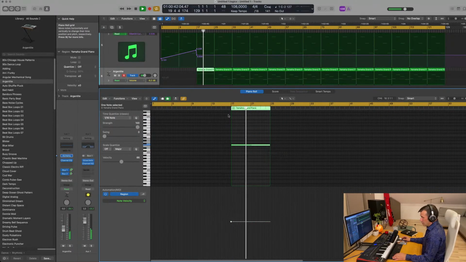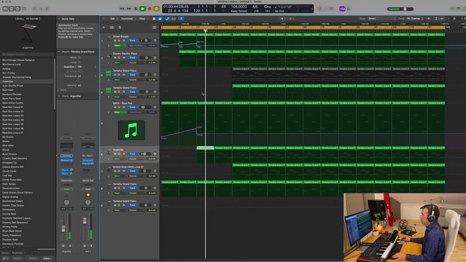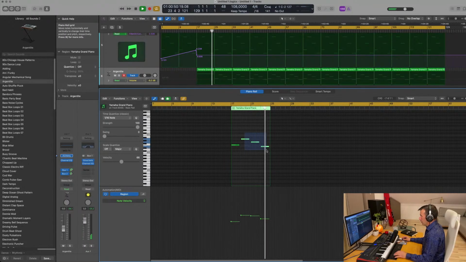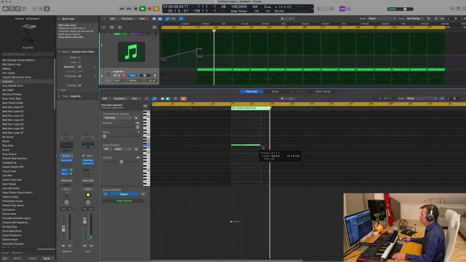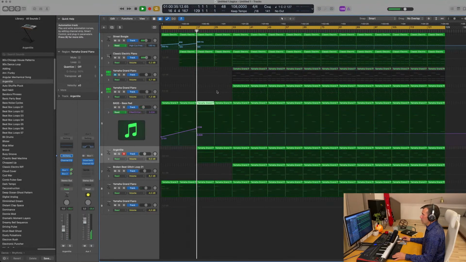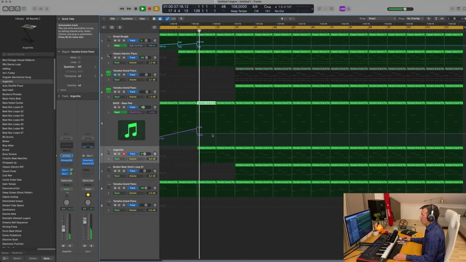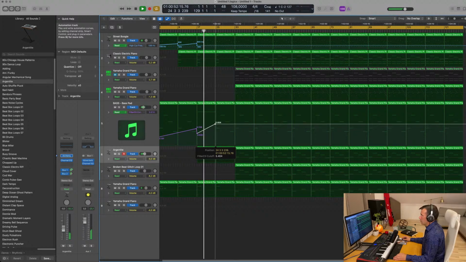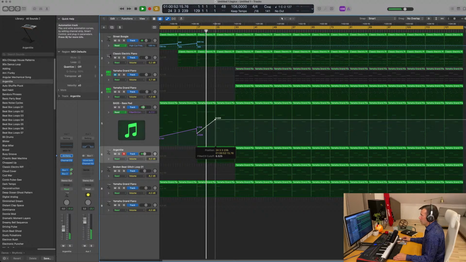I know there's a progression in the other parts. I think I would almost remove the progression in the bass pad to just create kind of a longer dragging moment. So here. Open the pad.